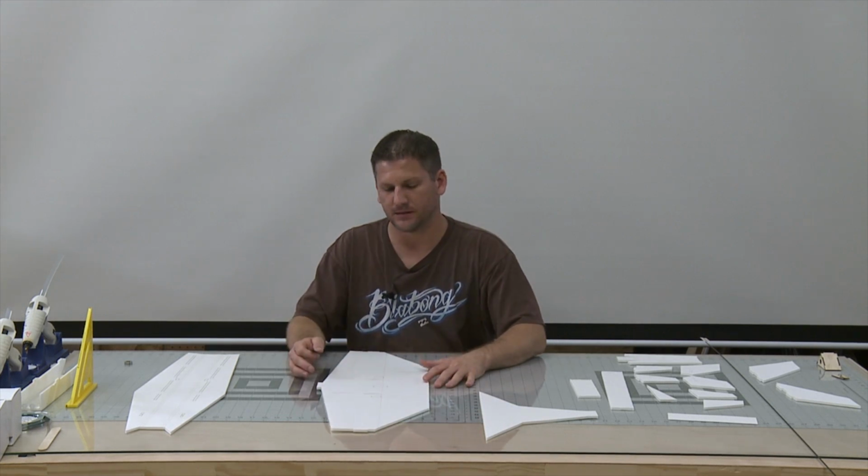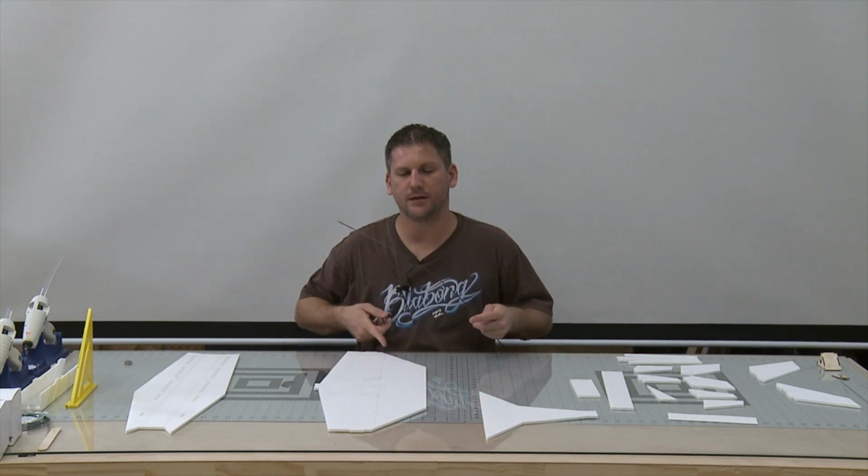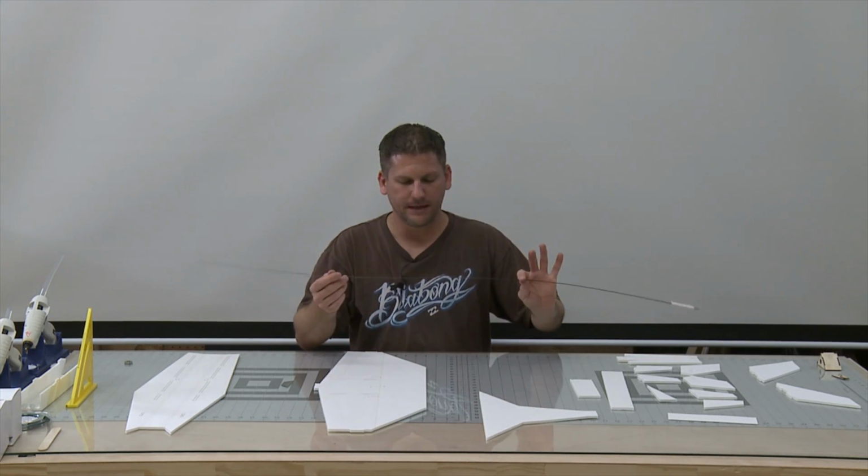Okay, so on the wing, it's extremely important that it's very straight. So what we're going to do is we've actually got a section cut out right here that we're going to break open and put hot glue in, and that's going to be our hot glue spar. If you really want to have a strong wing, you can put a piece of flat carbon fiber right in this channel right here before you hot glue it down, and that'll add to the strength of the wing. But so far in all of my tests, I haven't used that. I've just used the standard hot glue spar, and it's held up great.